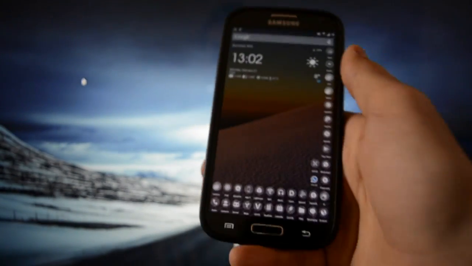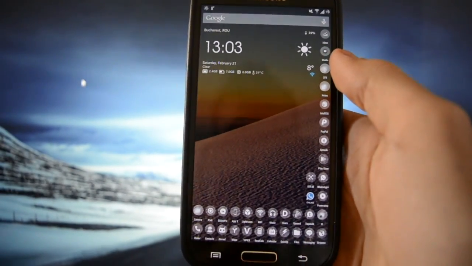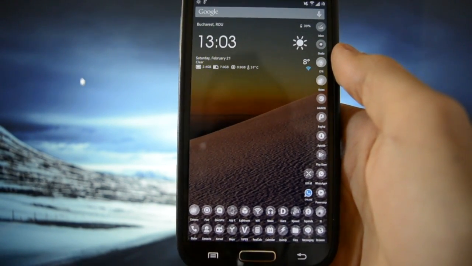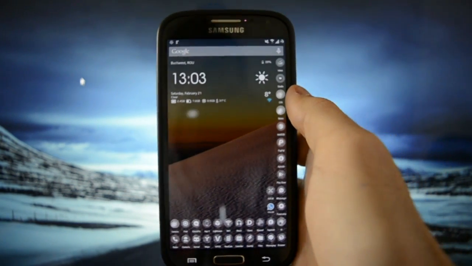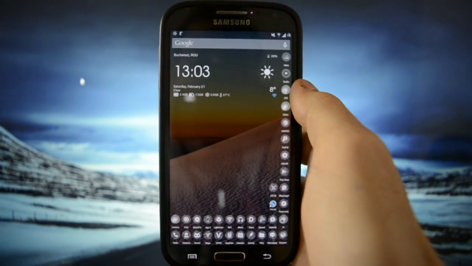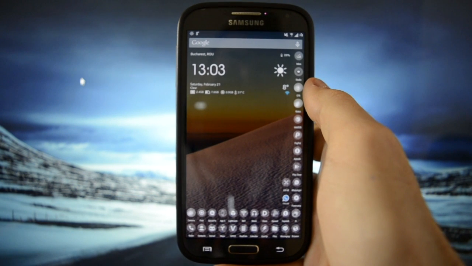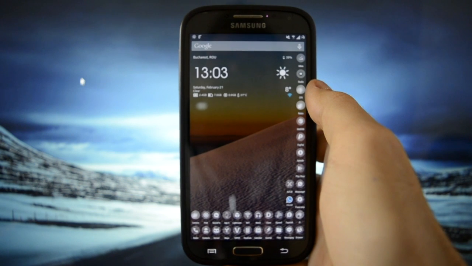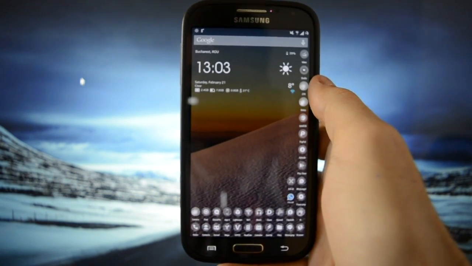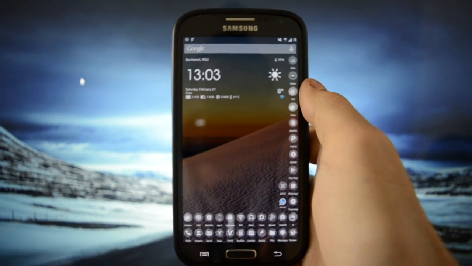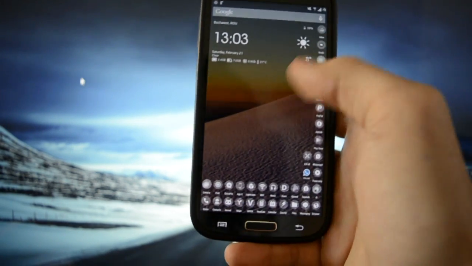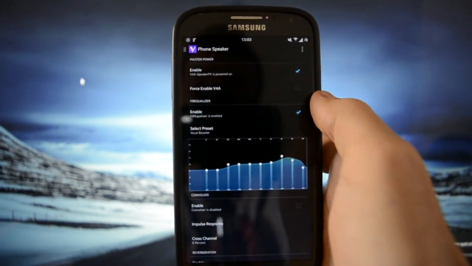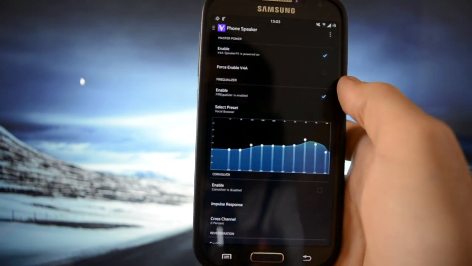Okay, so let me think. First of all, the main thing that you'll need is root. If you don't know how to root your device, I have a lot of videos showing how to install custom ROMs and so on to recovery. Please check that. I'll put a link in the description to these videos. But you'll need root, and after you get root, you'll need to download the VIPER app. I also put a link in the description to the download link.